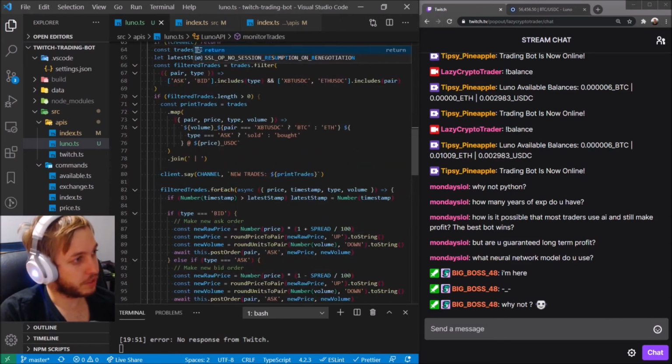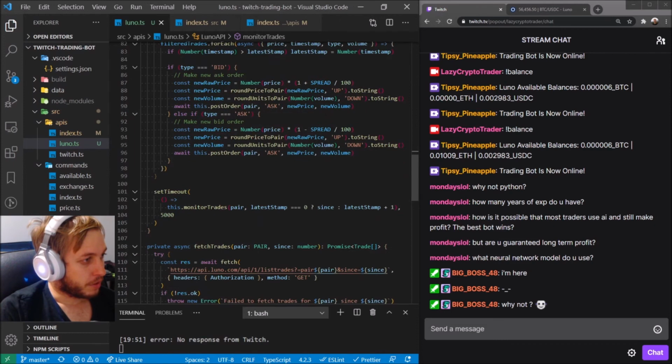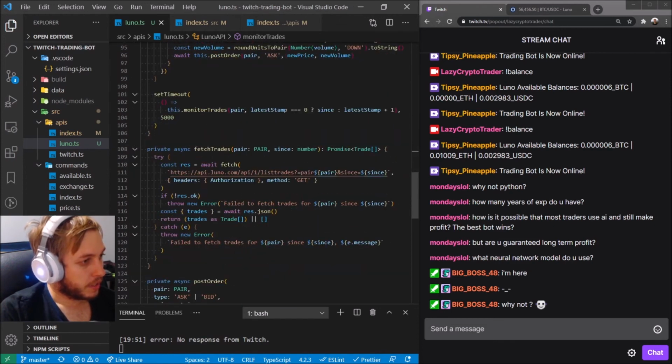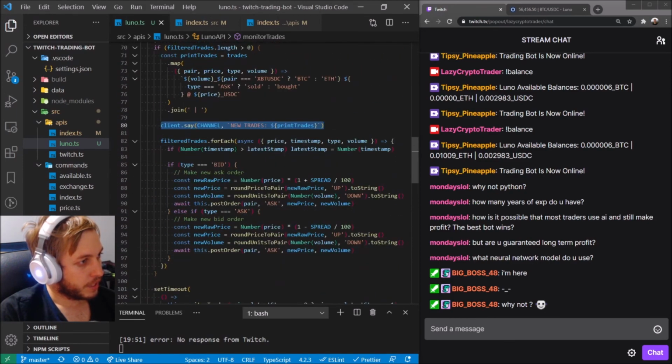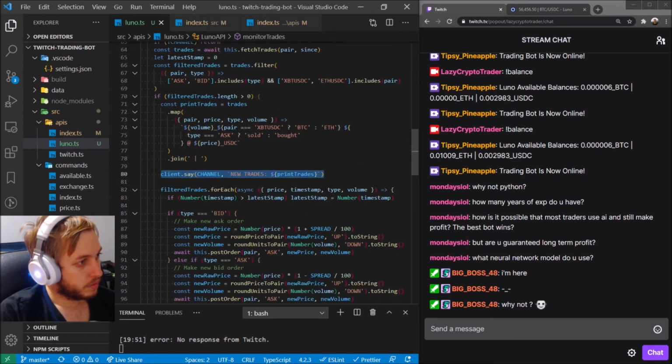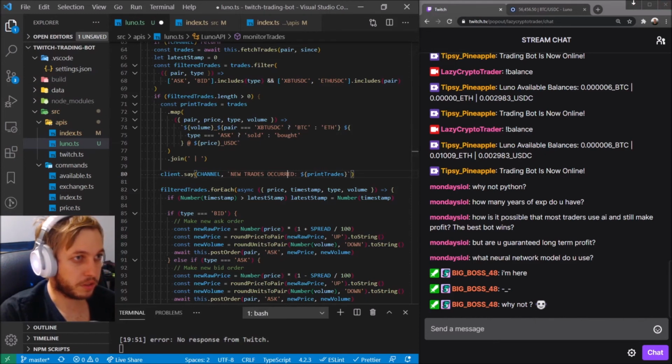So we print the new trades. And then we create a post order. I guess we just say new trades occurred, right? How do you spell occurred?